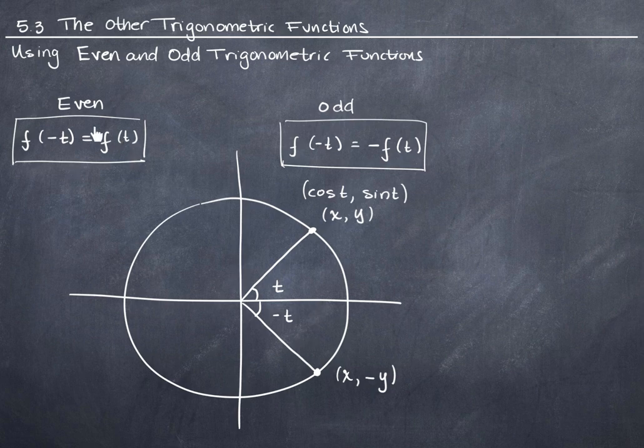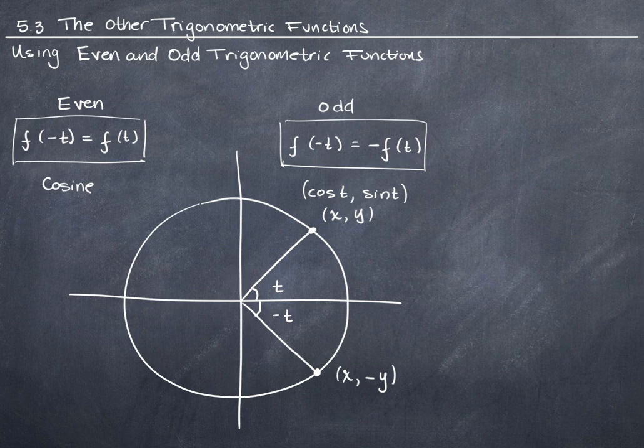So now let's take a look at these formulas up here. For angle t, you see the right-hand side of this function here is just f of t. If I plug in angle t, what do I get? X comma y. I get cosine comma sine. They're both positive, right? If I instead plug in a negative t, the x is the same, which is cosine. So plugging in a negative t for cosine gives me the same as if I plugged in a positive t. That means that cosine is an even function.